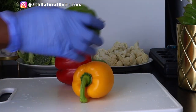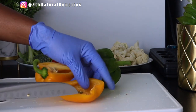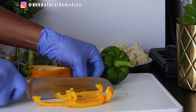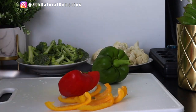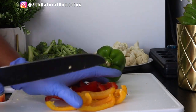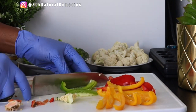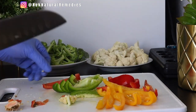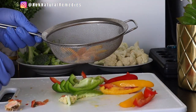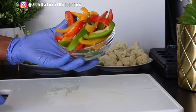The next ingredient is mixed bell peppers. You can never go wrong with peppers if you want to lose weight and shed belly fat. Bell peppers are very nutritious — they are high in vitamin C, high in fiber, and they are going to help you lose weight and shed belly fat. I'm using the three colors of bell pepper. Use the quantity you like based on what you're preparing, cut to your preferred shape and size, and set aside.